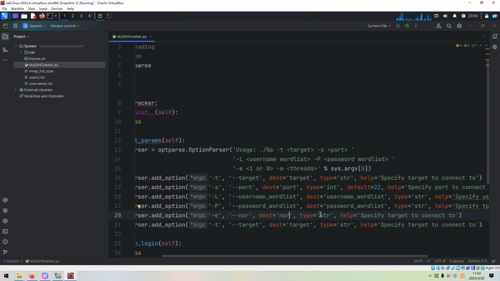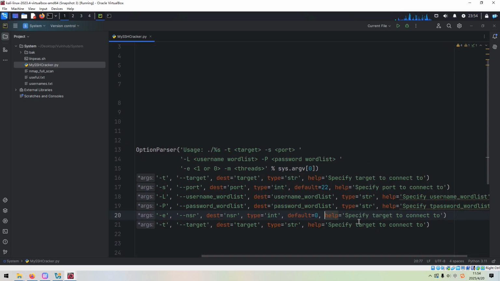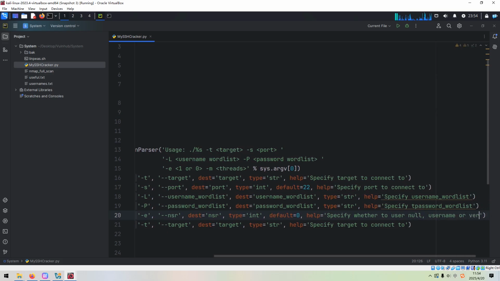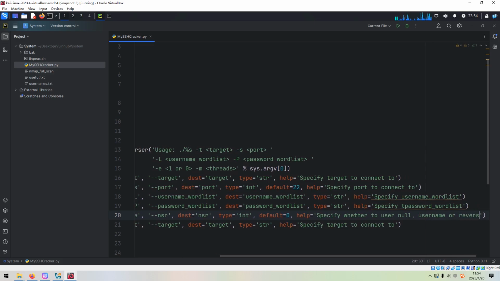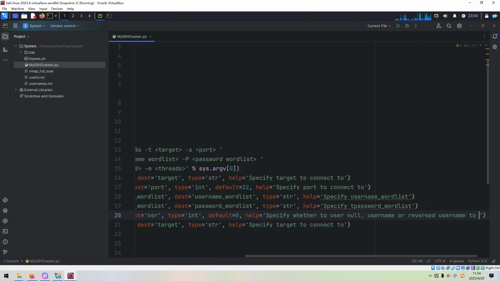The type should be integer, and we can use a default value of 0. 0 means false. Specify whether to use null username or reversed username to log in.